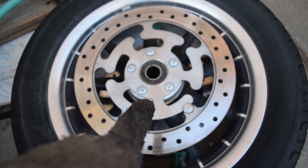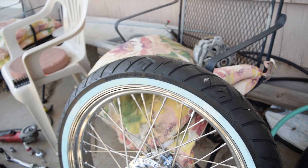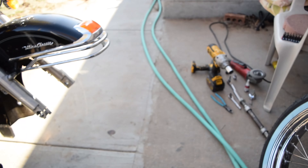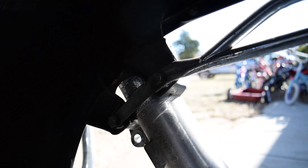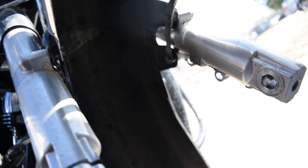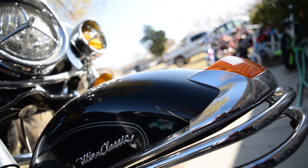After loosening that, we went ahead and pulled the axle out. Some other things you're going to need for this job: a T40 Torx for the bolts here. I also got new rotors so I'm going to grab those. We've got half-inch socket-size bolts inside here that we're going to remove, and I've got some wiring I may have to splice into for the light up front — I don't even know if that works yet.